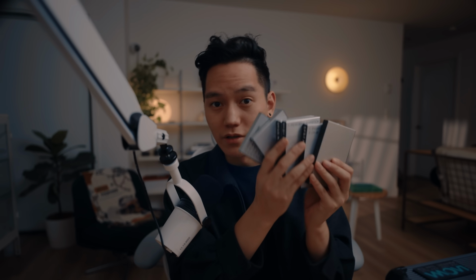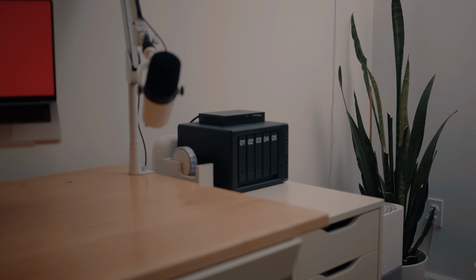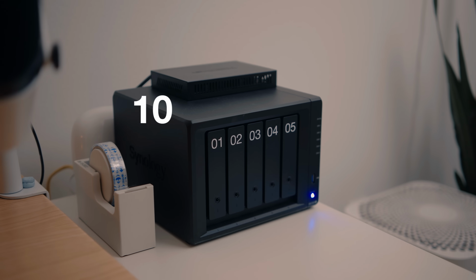Moving on, the next thing I invested in is a better storage solution. Before, I just backed up all my videos on these little drives, which makes accessing old projects super annoying. Not a safe approach too, because these aren't exactly designed for long-term storage. So now I'm backing up all my projects, videos, and data on my very own Synology 5-bay NAS.